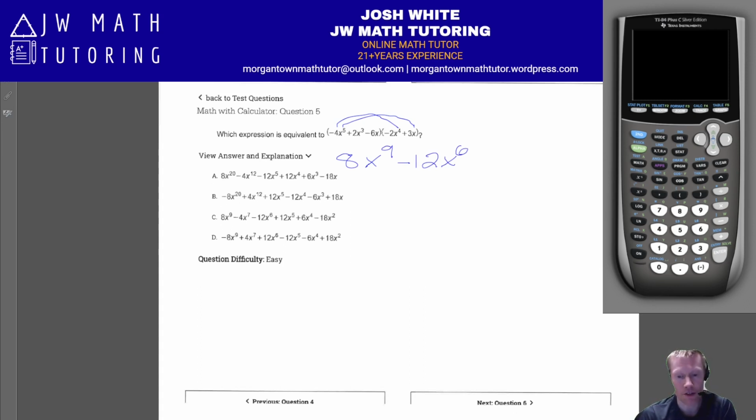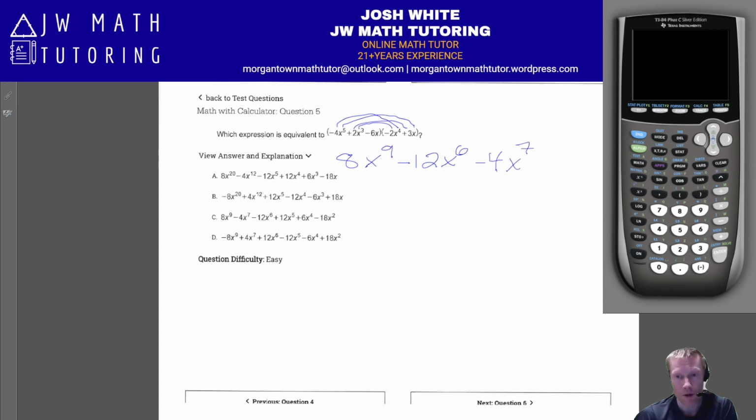Now, it turns out in this problem that there are no like terms, so I'm actually just going to write them all out horizontally. So now I would start with the second term in the first parenthesis, and basically that's going to multiply by both the terms in the second. So 2x cubed times negative 2x to the fourth, that's going to be negative 4x to the seventh.